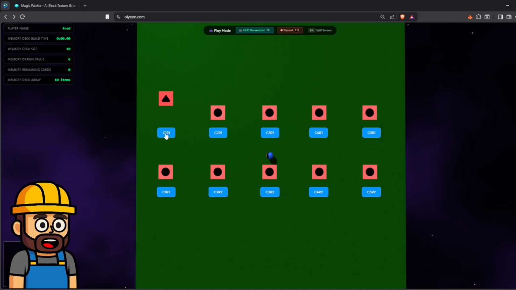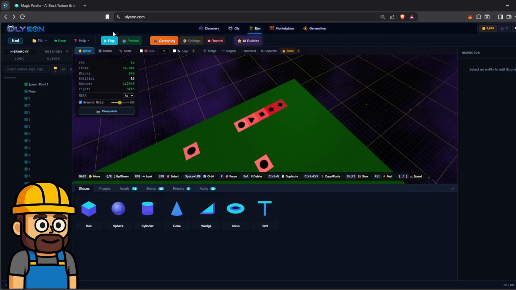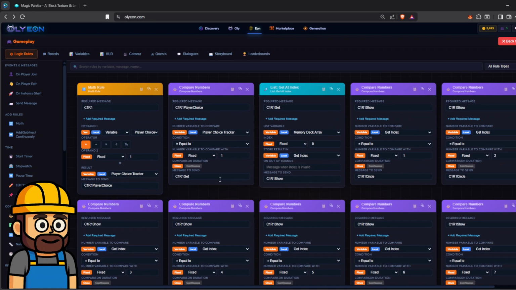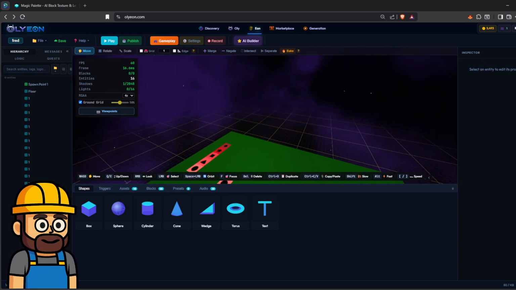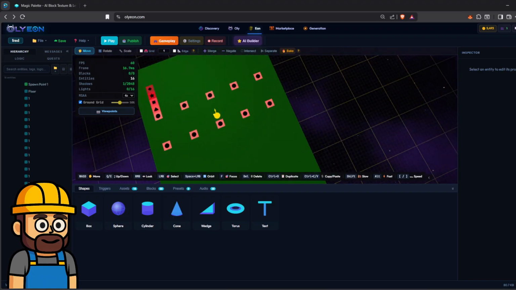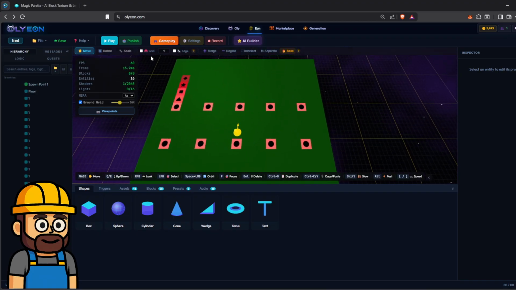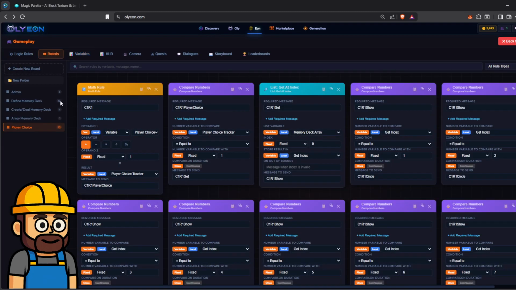So, we're showing one card. That's cool. I can sort of see how this is going to work. Definitely. So, player choice. You're going to have this for every single button.